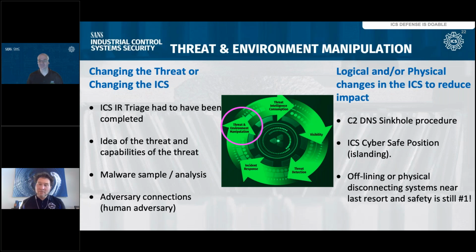Offlining the boxes and offlining devices from a physical perspective is not necessarily going to be the end all be all. Safety needs to be number one, but your engineering folk need to be involved in that conversation. The last thing I want anybody on this call to do is say, hey, I'm here from security, let's disconnect the cord from the HMI to the internet, and then the HMI is down and you can't run the plant from the plant floor. Those kinds of things invite you never to get back into the plant again, right? And we don't want to see that. So there's a lot of things you can do. Quick triage of the incident response is going to be helpful for the threat and environment manipulation phase to help you dictate what you can and cannot do.